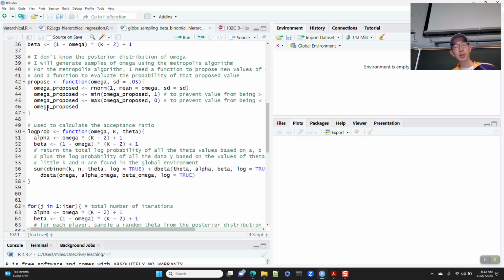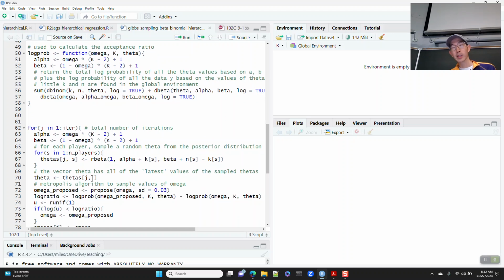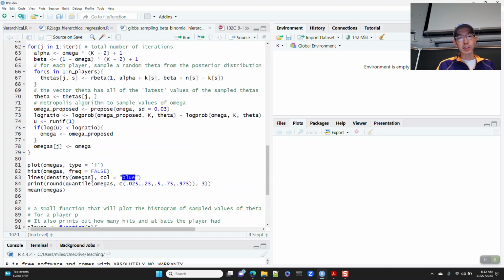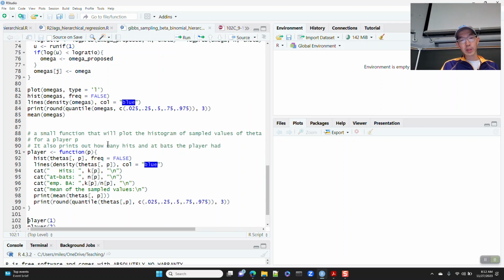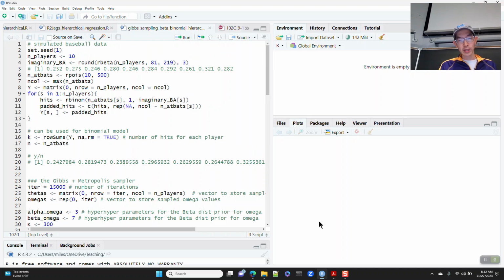Once you select an omega value using the Metropolis algorithm, we can use Gibbs sampling, because with Gibbs sampling you make it conditional, holding everything else constant, and you sample our values. This was how we ran it manually, and I've posted this code, and I do hope you take the time to review it.